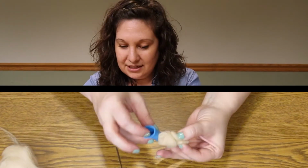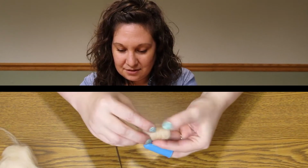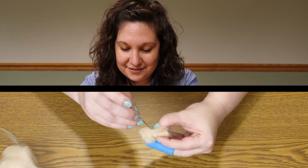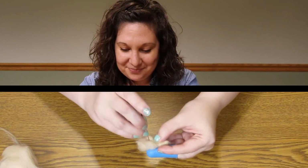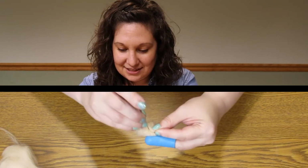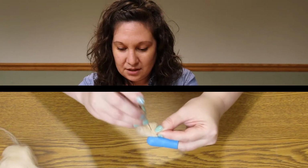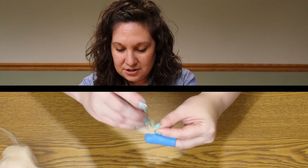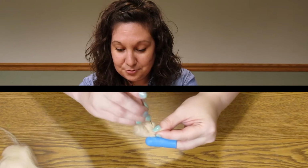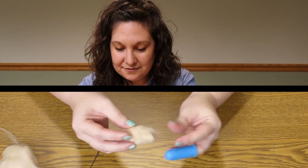needle there. And before I forget, I'm going to put on my little stopper here. And you can also do this with leather gloves if you're really afraid. But you just start stabbing the wool into the rest of the ball. And the more you stab the yarn or the wool in, it's going to hold it together. So as you can see, it's not falling apart.